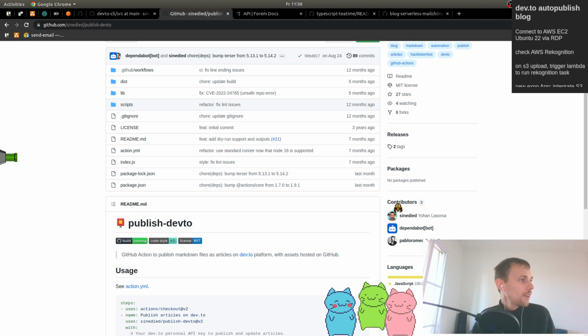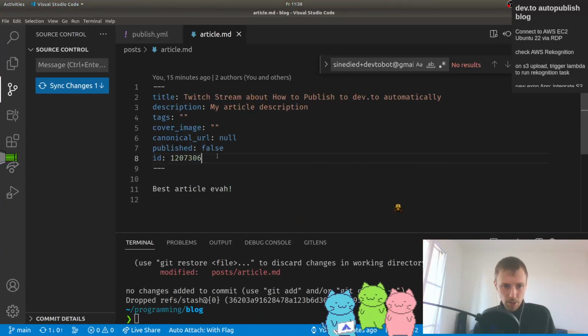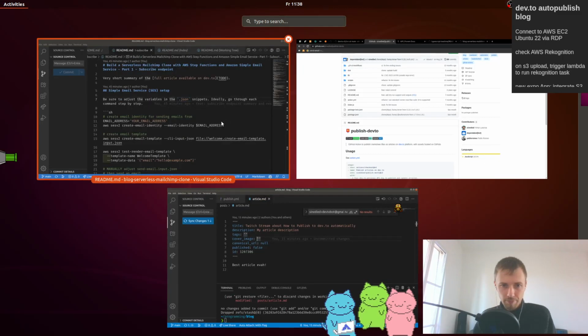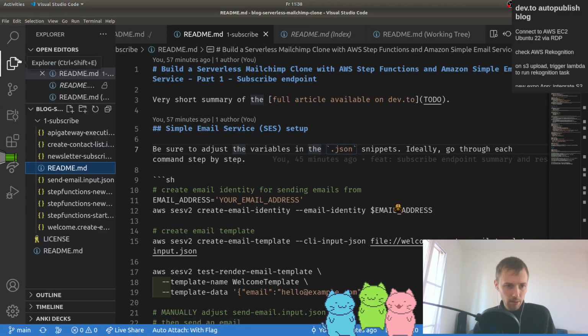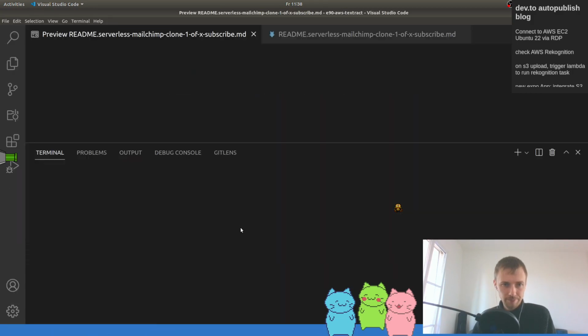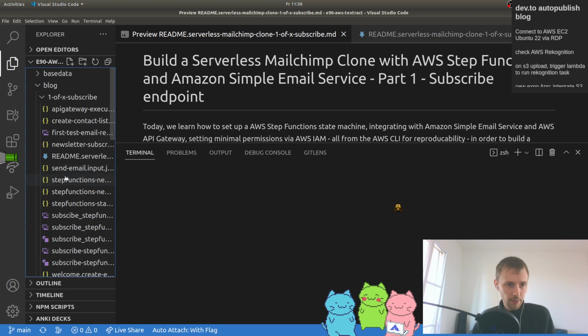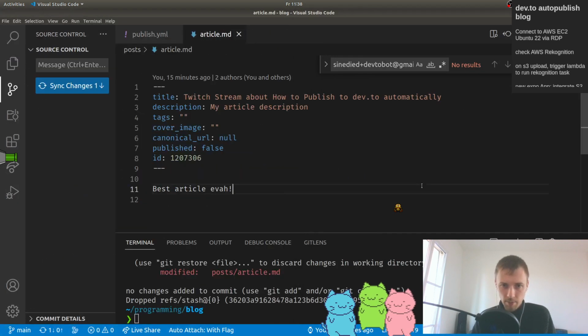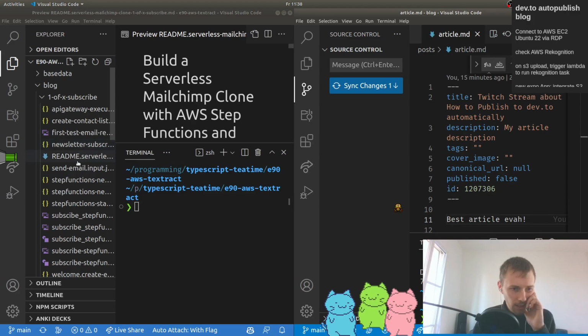All right, so we have that. Let's try including an image. For that, I'm going to go to, is it this one? Is it that one? No, I think it's this one. In here we have a couple of images, and I'm just going to copy.